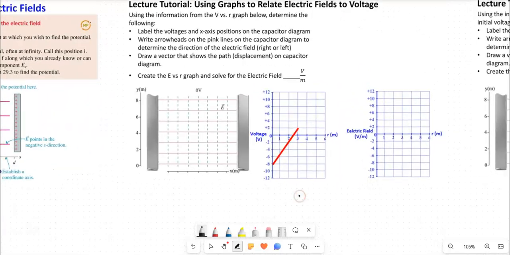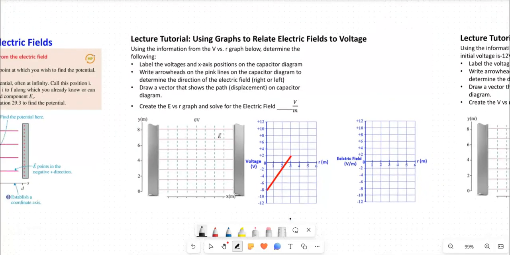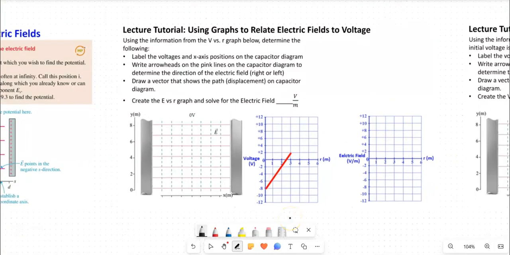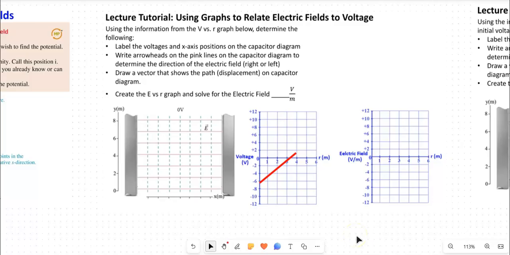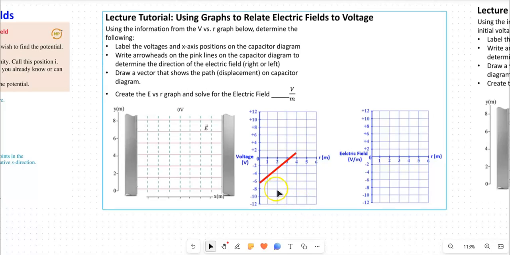And these are tutorial problems, and they're going to be at the end of your tutorial in 3.3. So they're going to be a part of that introduction to electric potential energy. Part of the reason why is I want you to be able to still be thinking about voltage and electric fields, but then introduce the concept of electric potential energy, because that is voltage as well. All right, let's go ahead and do this problem right here.